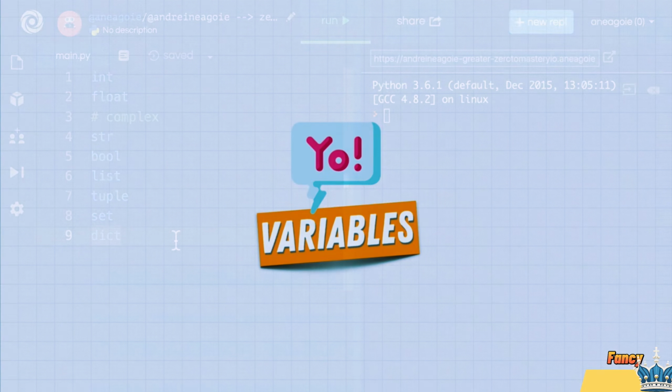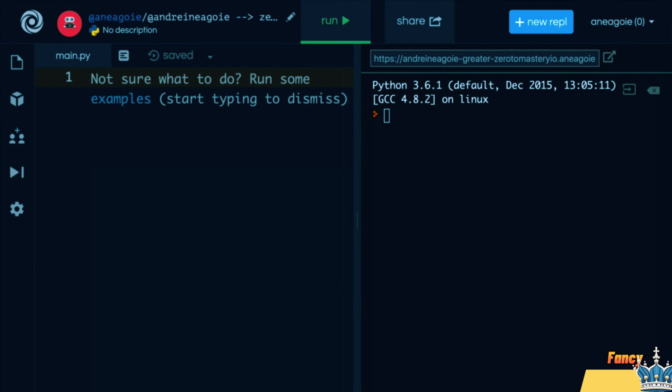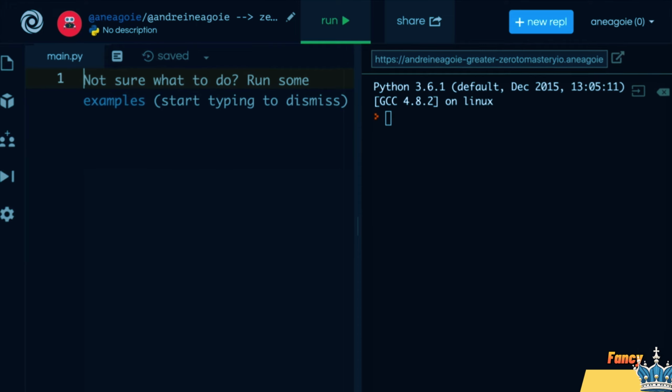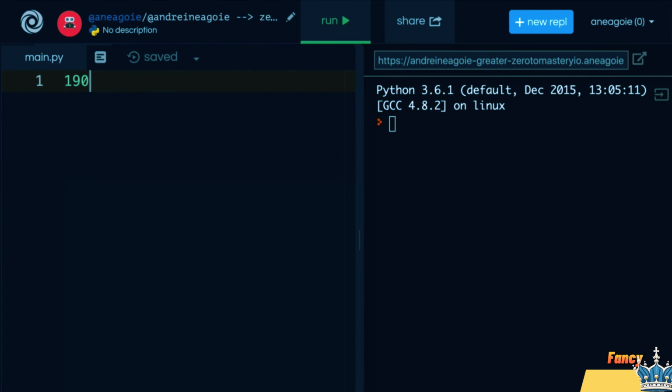So let's have a look at this. If we remove this, and let's say I'm creating a quiz program, and this quiz program maybe measures your IQ. And let's say you just took the quiz and you found out that your IQ is 190. Quite high, good job. But we need to store that information somewhere. Well, we can do that with variables. So in Python, all we need to do is name it whatever we want. In our case, it'll be IQ. And we're going to say IQ equals 190. And this IQ here is a variable.